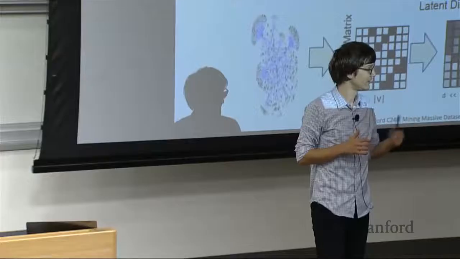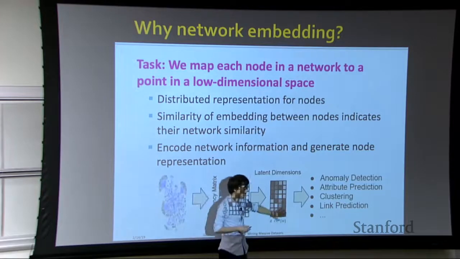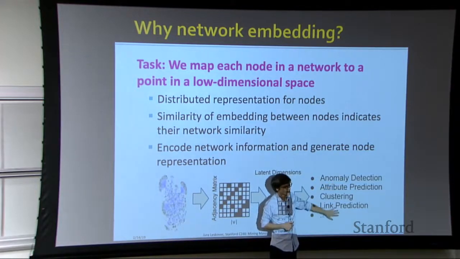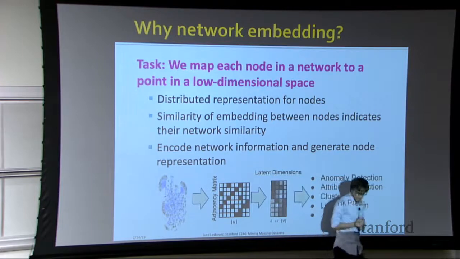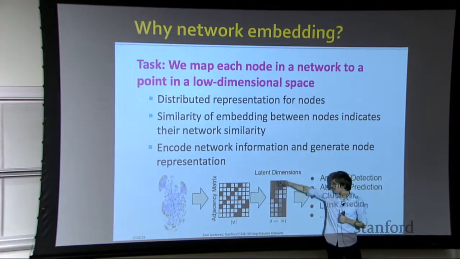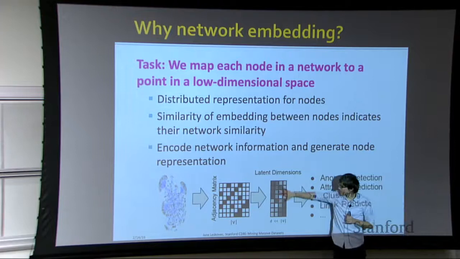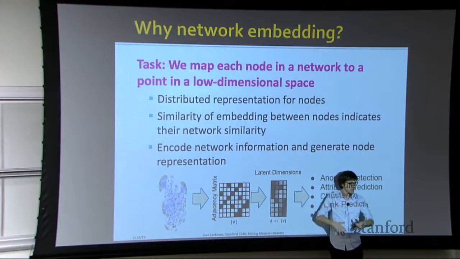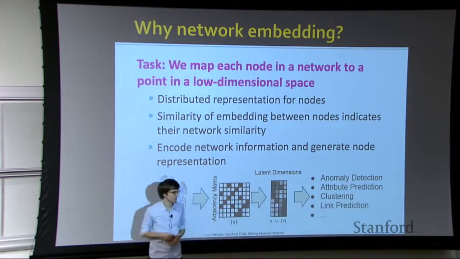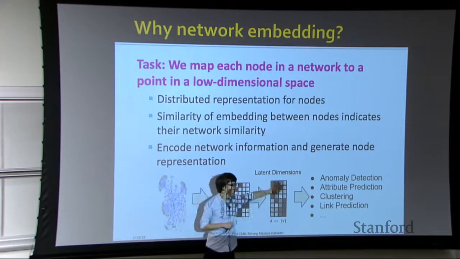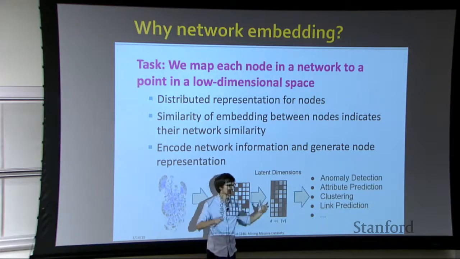Any thoughts? How do you validate? Great. The way you validate these things is that you take your network, learn these embeddings, and then define some prediction task and ask how good this is at that prediction task. You will see, I will give you a definition of exactly what the optimization problem is that you compute, and then of course you can evaluate it on some downstream task. But the hope is, if this captures the network structure, then this will be a good representation regardless of the downstream task. It will be a non-specialized good representation. It may not be the best representation for the task, but it will be a good one. And of course, you could further specialize it if you say, I only care about this task and not in general.